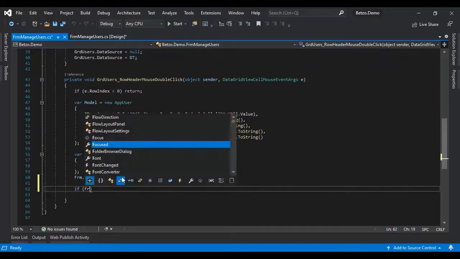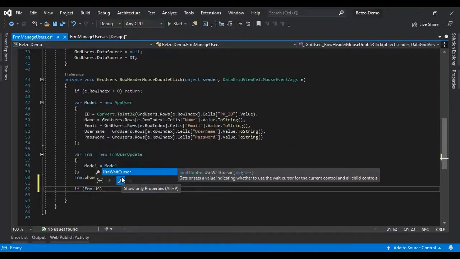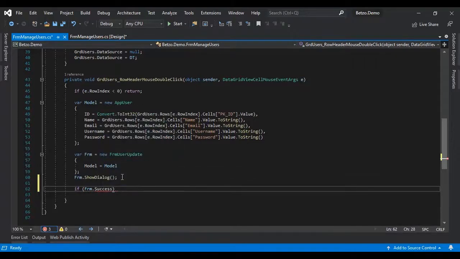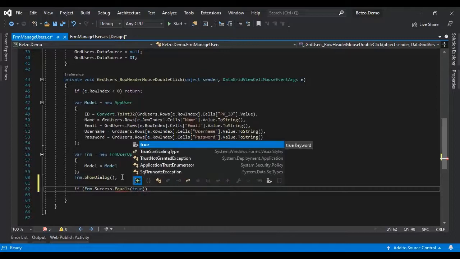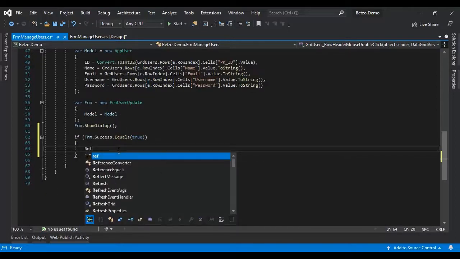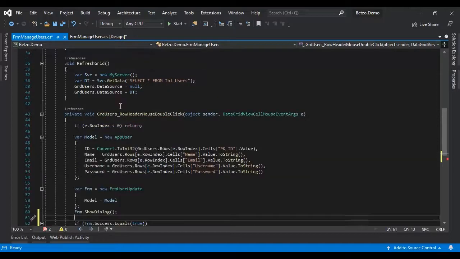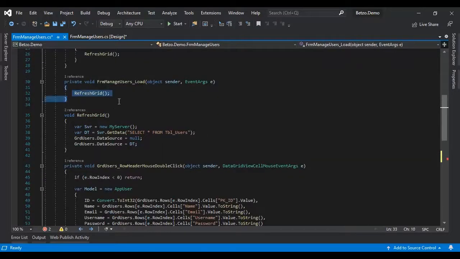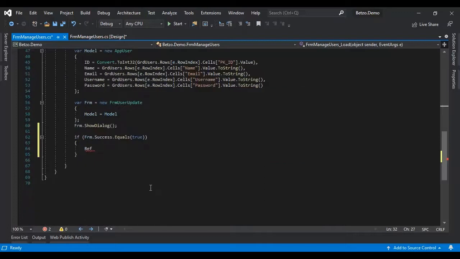If frm.success equals to true, if it's true, refresh the grid.